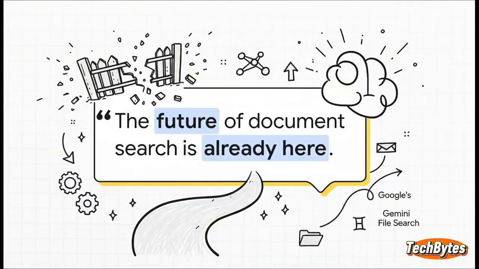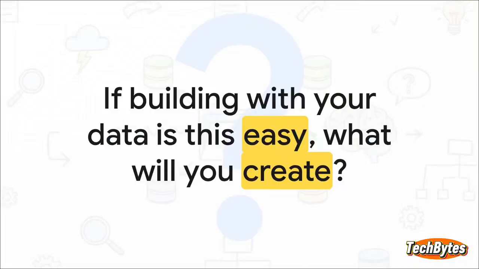The huge, massive barrier to entry for creating powerful AI that understands your own unique data, it's been completely shattered. What used to be a really complex engineering challenge is now something that pretty much anyone can do. This isn't some science fiction idea anymore. It's here right now. Look, this isn't just another API. This is a fundamental shift. It puts the power of custom AI directly into the hands of creators, businesses, and researchers everywhere. The really hard part has been solved for you. So the only question that's left is, now that it's this easy, what are you going to create?